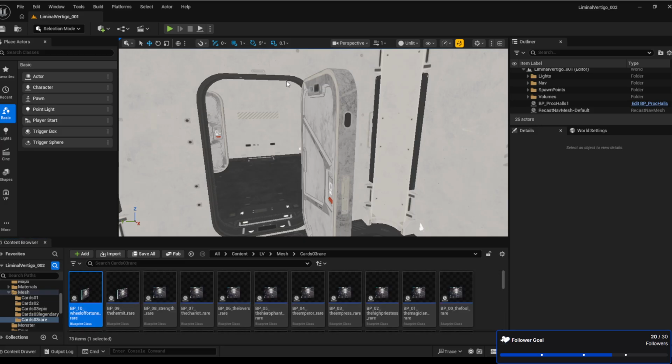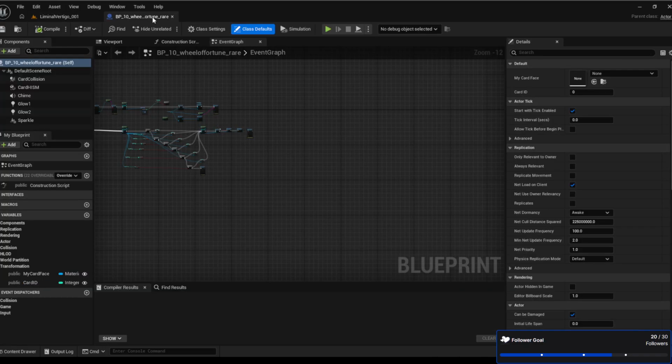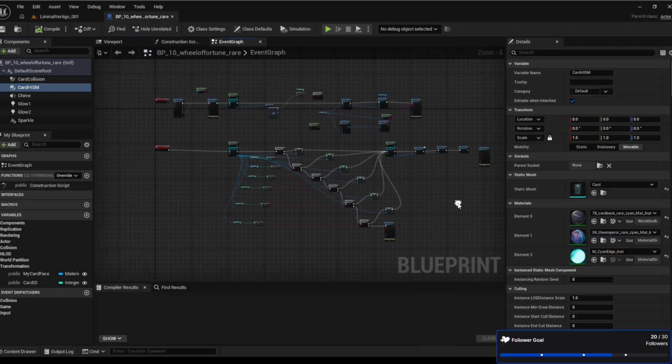So I don't have to do the extra step of renaming. Well, I'll just do it. So this is card 10, Wheel of Fortune, rare, material instance, compile, save.